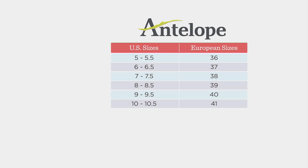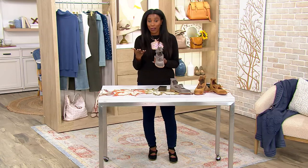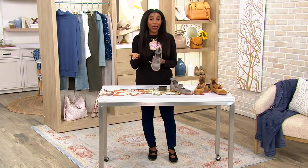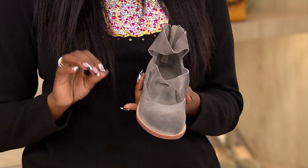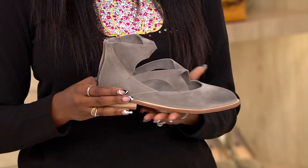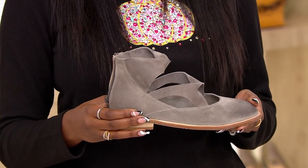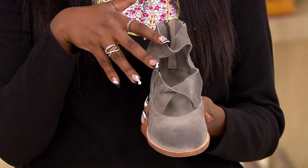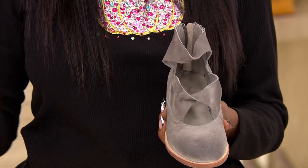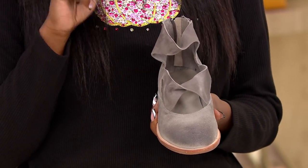Item number 550605. When you think about investing in a style that's unique, you also want to make sure it's quality, and Antelope really does make sure they're sourcing quality materials — they create really high quality shoes. This is a style you'll wear this season and for seasons to come. I love having something with a little bit of openness this time of year because we're wearing pants and long sleeves — this kind of opens up your look.